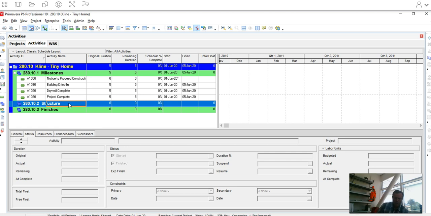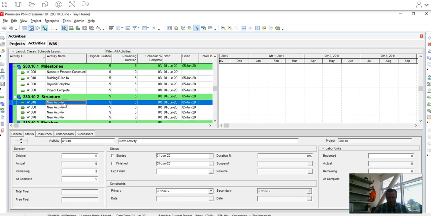Okay, so one of two ways to do this. I have my Gantt chart printed out from our previous activity, but you can even dual screen it, however you want to do it. Really we're just going to be adding our activities and durations into this schedule, and then tying them together similar to how we did in Touch Plan. So under structure, I'm going to go ahead and add a few activities in here to get some running room. My first activity was excavate and grade. And then over here, this is where I'm going to adjust my original duration. So I've got 2 days.